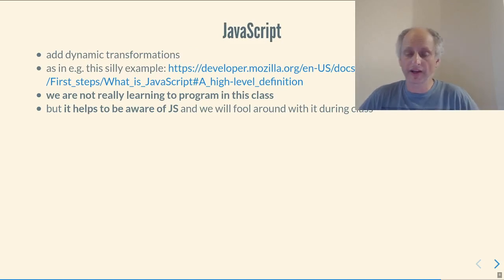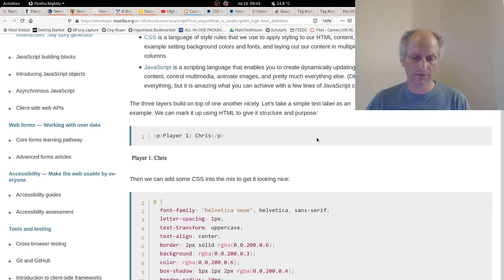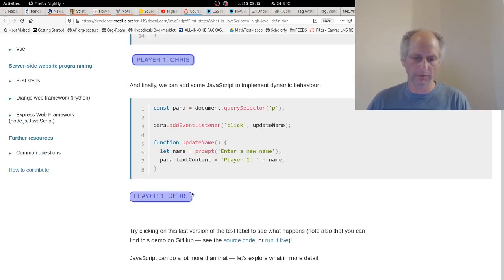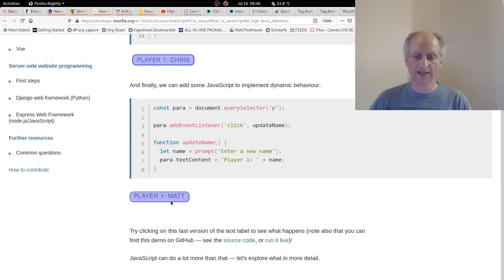And finally, we have the third layer, JavaScript, which is intended to add dynamic transformations to a web page. We can see some really silly code here in this little example that I just clicked on. It walks you through creating this little button and indicates that when I click on the button, I get a pop-up that allows me to enter my name, and you can see that it changes from Chris to Matt there.